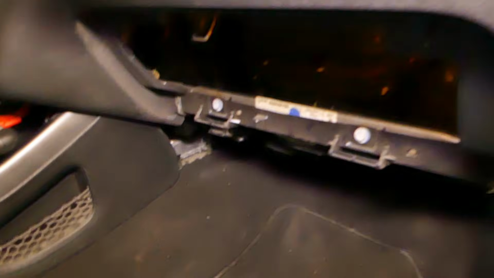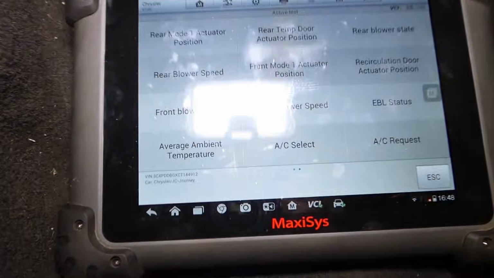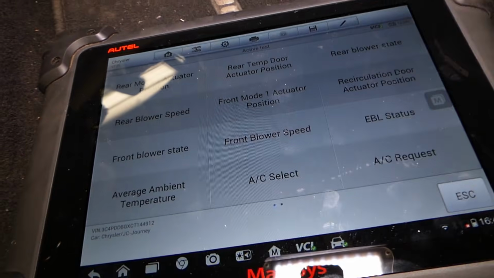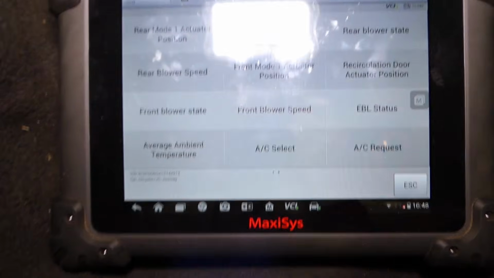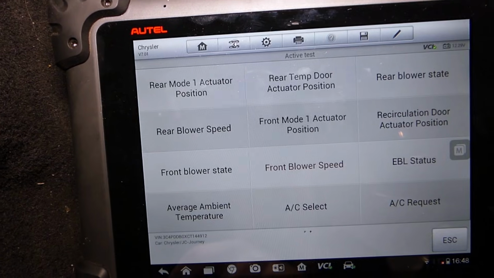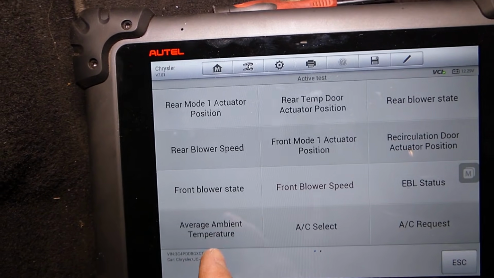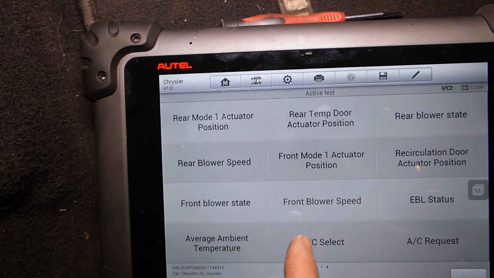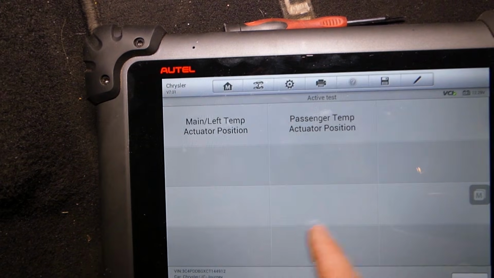Listen up. It's blowing. Now, let me focus here a little bit because the light is in the way. You can select, I'm going to select rear front. Let me go to the front now.